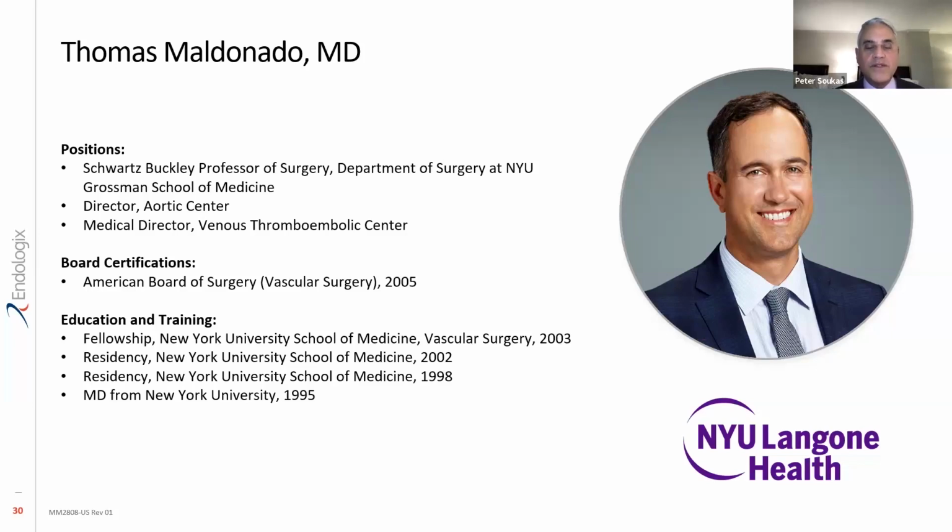But per protocol, patients were mandated to be on dual antiplatelet therapy for the duration of the study, which was 36 months. If they needed to be on systemic anticoagulants for other reasons, for example, like a mechanical heart valve or because of AFib, then they were continued on their anticoagulation in addition to the dual antiplatelet. If patients had issues with bruising, then some operators chose to drop the aspirin, but the Plavix was mandated for the duration of the study.